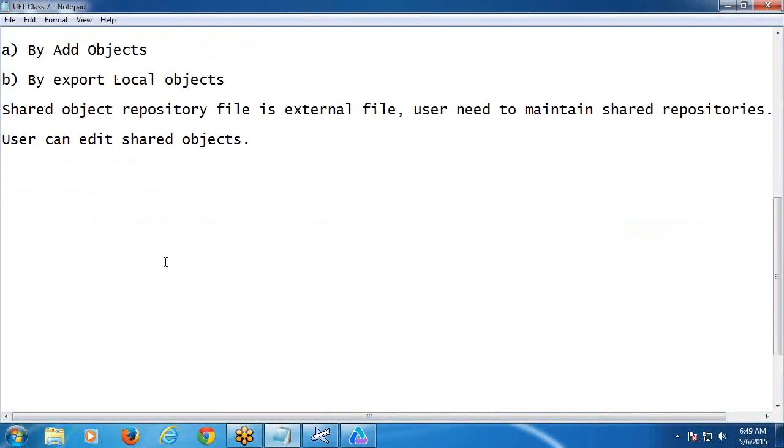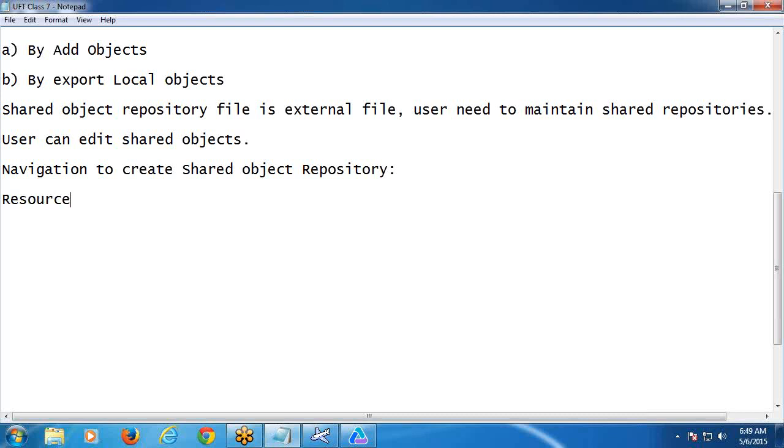Tell me the navigation to create a shared object repository. Select the Resources menu, then Object Repository Manager.